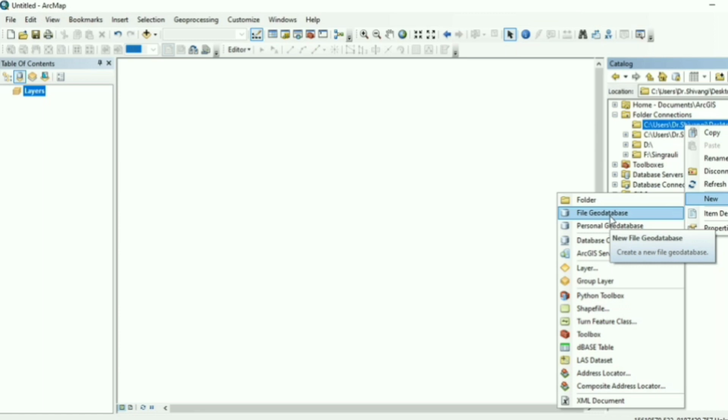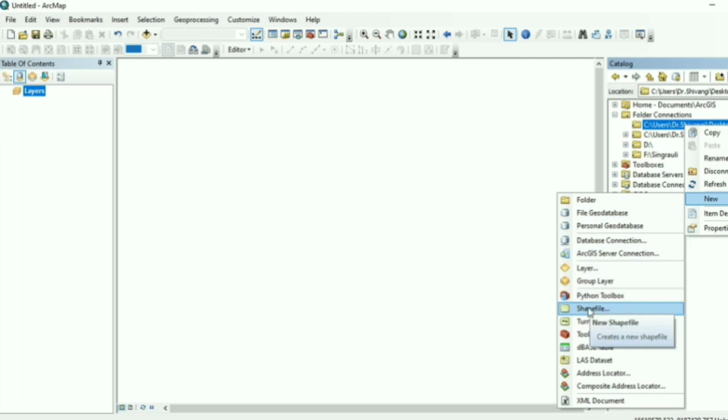File geodatabase is used for bigger databases, while for smaller ones we use personal geodatabase. But in this series we'll mainly be dealing with shapefile. Now let us see how you create thematic layers in shapefile format, which are used to store vector graphics.